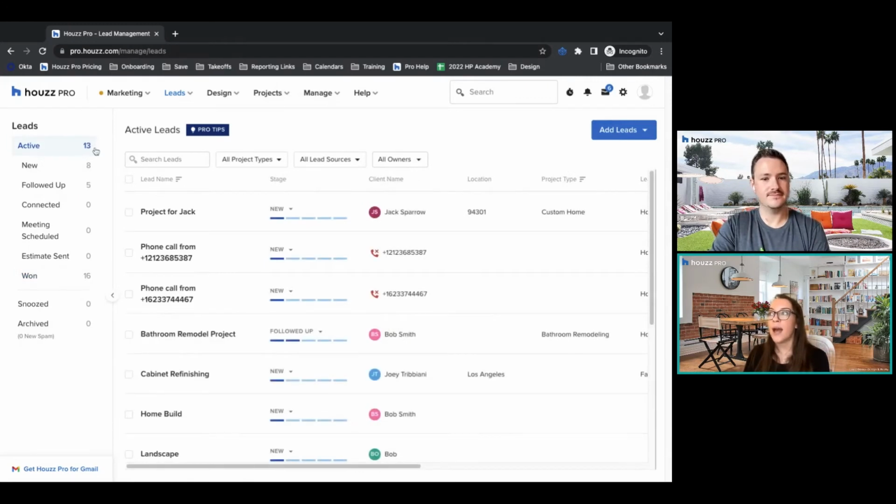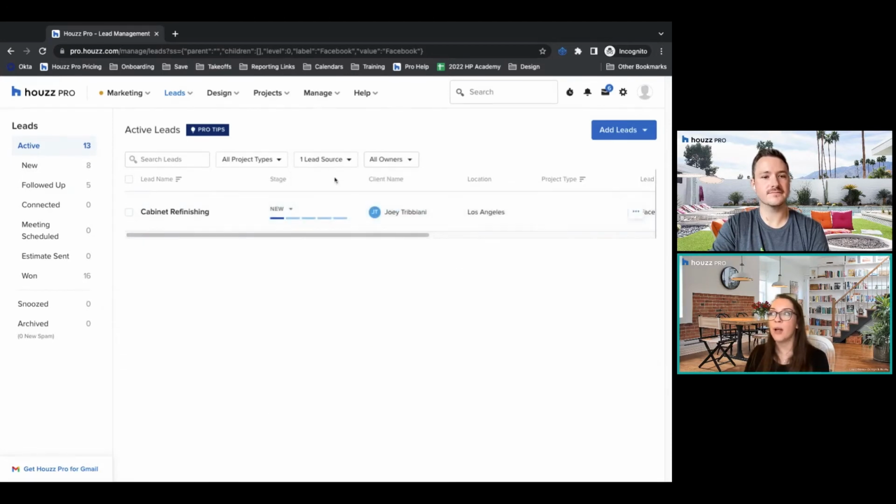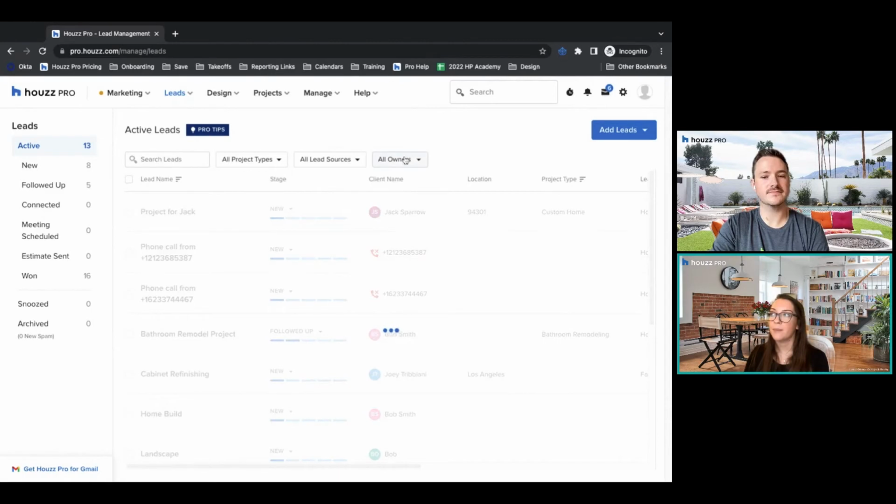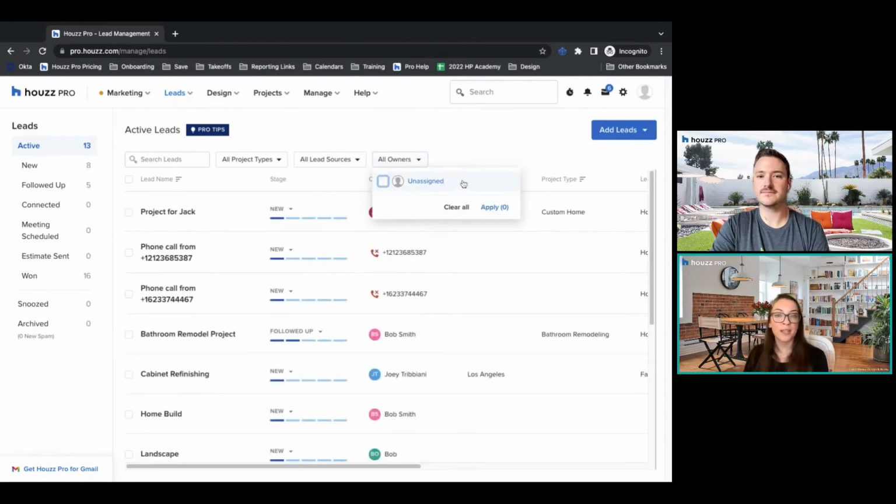Also, when you are on active, you can filter by lead source. So if you want to only look at your Houzz Project Match leads, your Facebook leads, you can go ahead and create that filter and it will pull up everything in that filter. If you want to look up lead owners, if you've assigned this to certain team members, or a team member wants to go and see what leads they are responsible for, they'll be able to filter that.